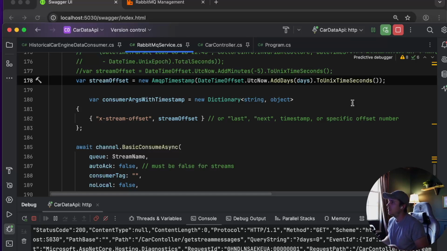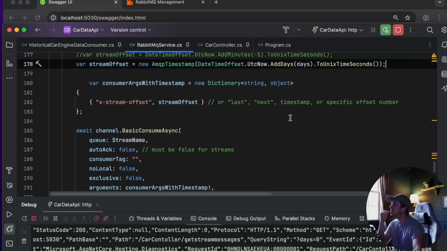So in an API like here, you have the option with streams to specify a custom offset, whether it's passed in through a parameter in your controller or whatever it is. You have that ability. So I showed you how you can do it with days, with a custom date time offset. Again, just one example of how you can do this.